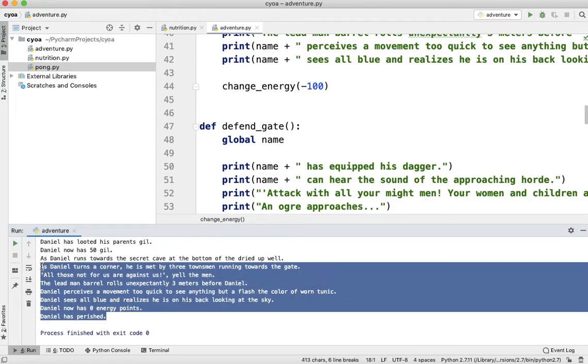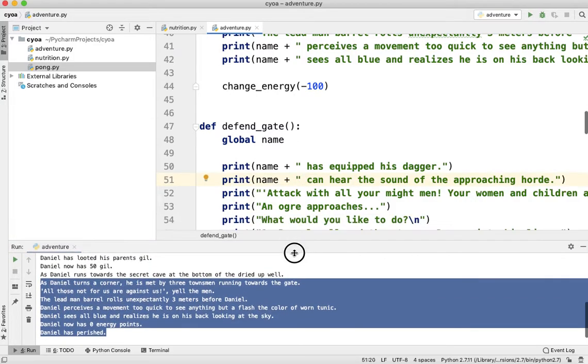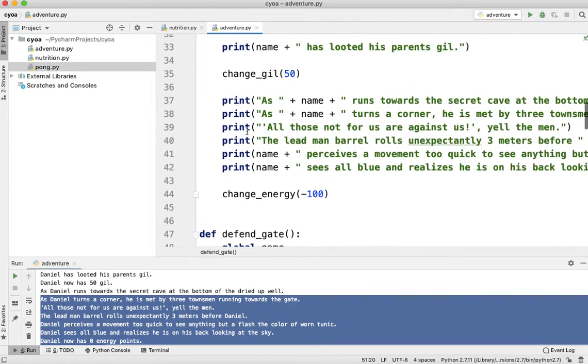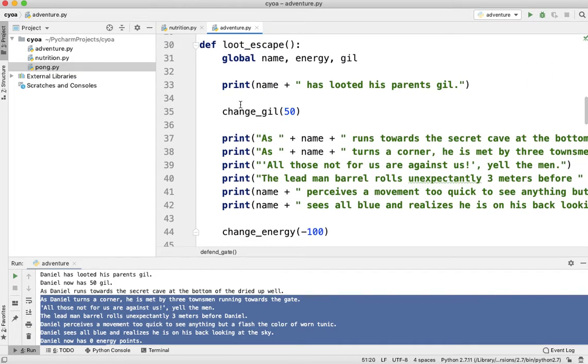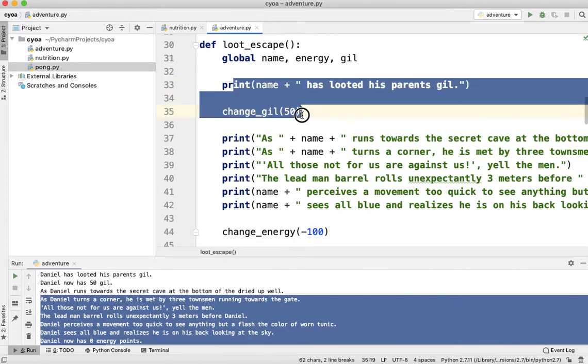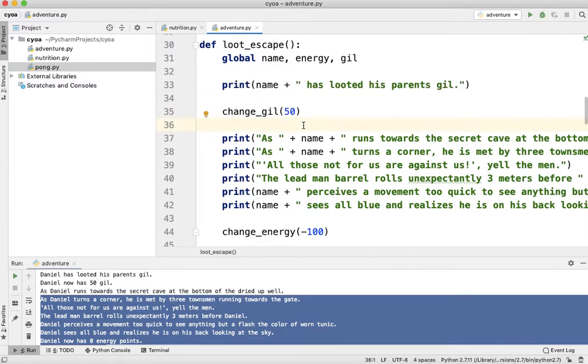Okay, but I want to make this game a little bit more interesting and have the money be a critical part of the winning of the game. Right? So after he loots his gold, what I want him to do is to eventually get to a place where he can purchase a weapon with that gold, right? Or maybe purchase a potion that he can use later on in the game. So yeah, I don't want him to die here, right?